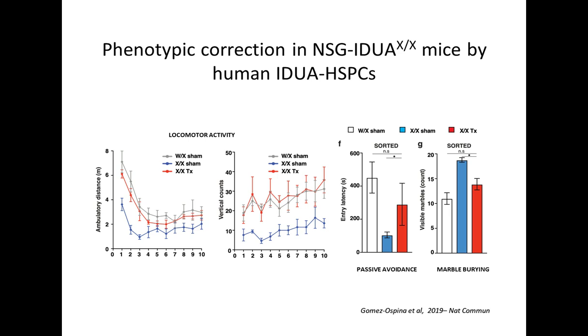Especially in the central nervous system, we see improvement in neurobehavioral parameters. And in this graph you really want to compare the red bars, the red lines, to the blue lines. And you can see that transplanted mice have improved spontaneous locomotion activity. They have improved short-term memory and digging behavior. So it is positively affecting the central nervous system.